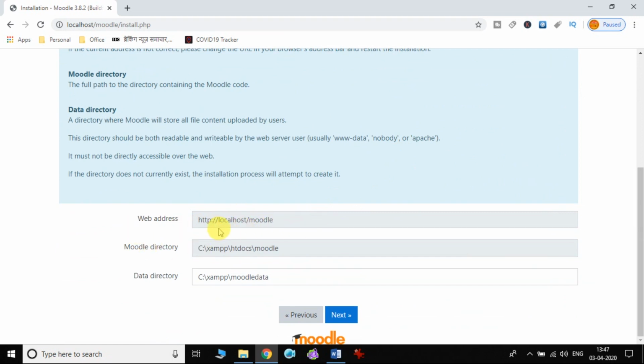The web address to access this will be http://localhost/moodle. The directory where the data will be stored is htdocs Moodle, and the data directory will be Moodle data. All the information is default and I'm not going to change anything, but if you wish to make any changes, you can make them in the data directory, and then click on next.